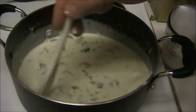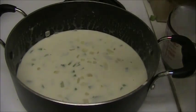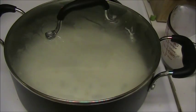Alright, so now we've got all that in there. We're going to go ahead and put a cover on it. We're going to have that on medium-low, and that's going to cook probably about 20 minutes or so. While that's cooking, we're going to go over and start our chicken frying.